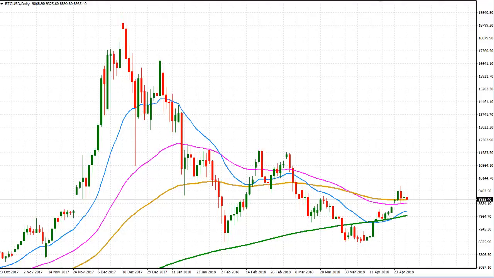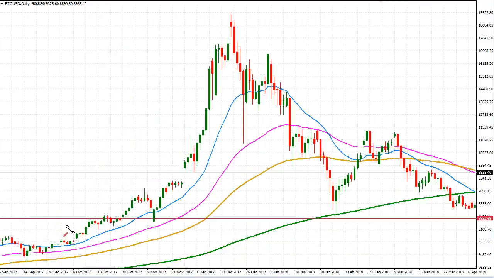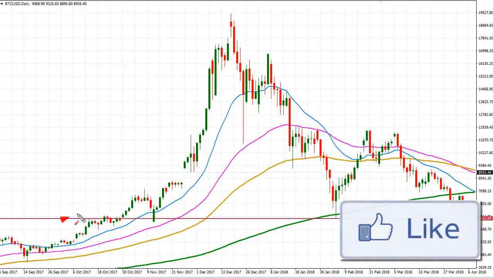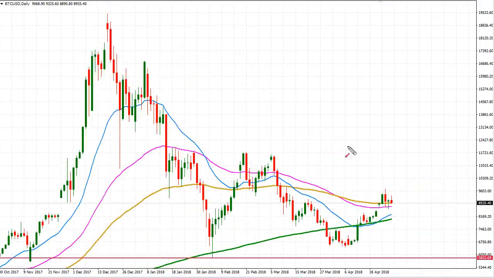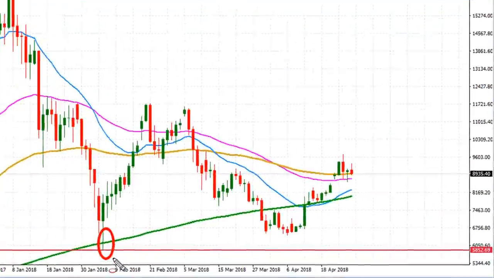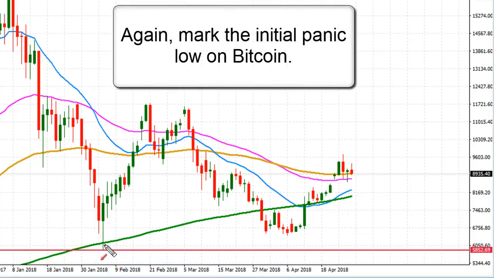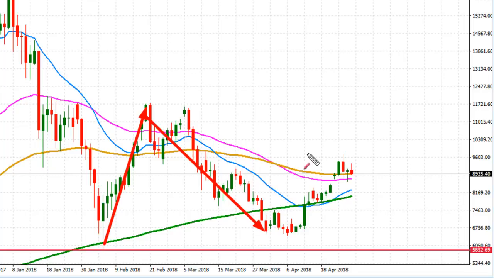So what we want to do here, guys, is we're going to mark these levels. There's the first low. So again, just like I showed on the previous charts, this would be our major bull market phase, followed by the major crash, the major drop there. And as you can see, that would be our first panic low. There it is, as we know by now, just near the 6,000 level. Then we had the first rally. Now that failed, and we know it's a failed rally, and we're going to put a marker on that level as well. We're going to mark this low here as well.